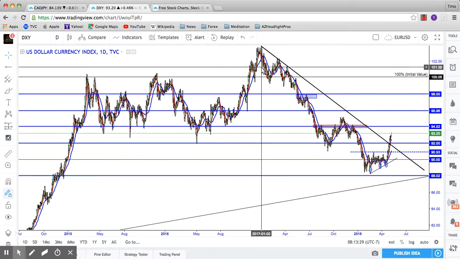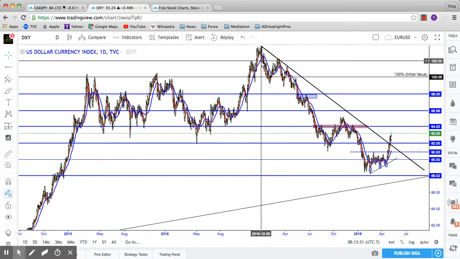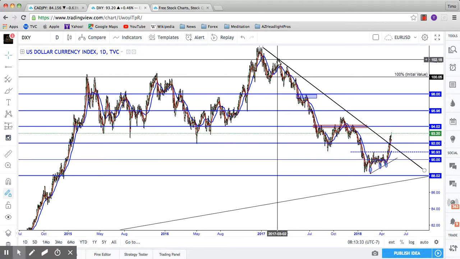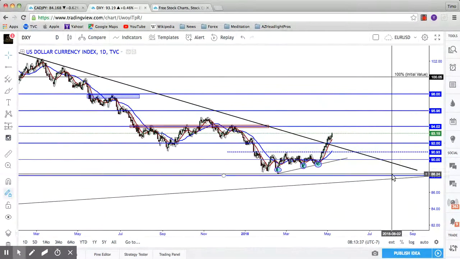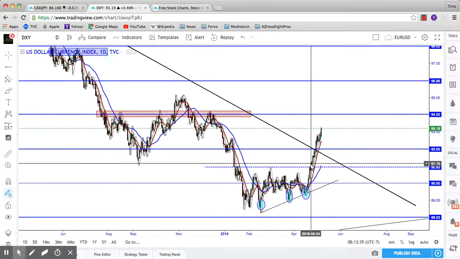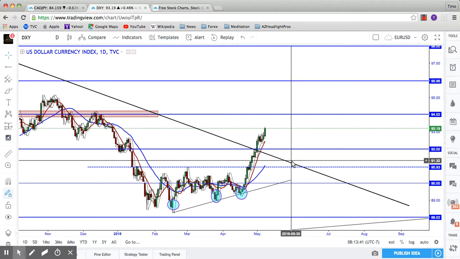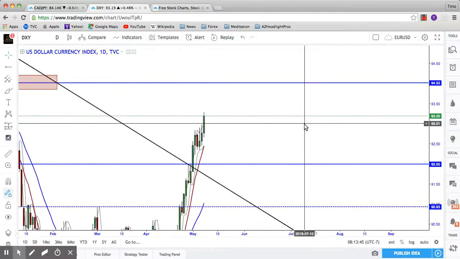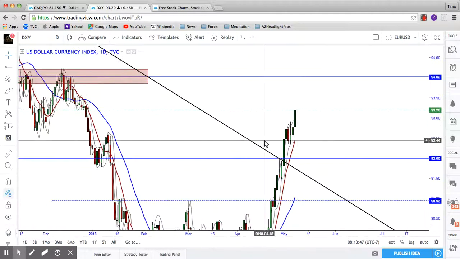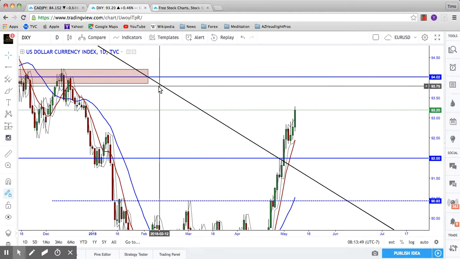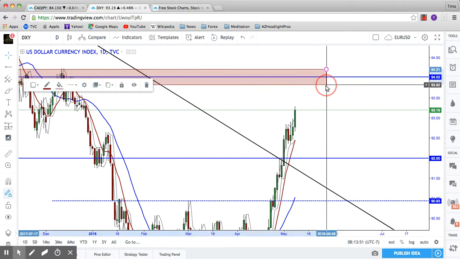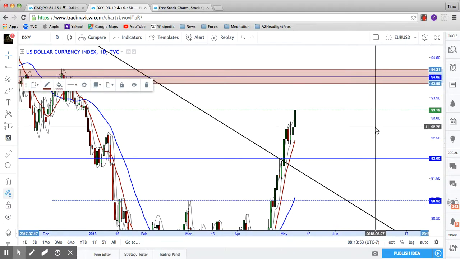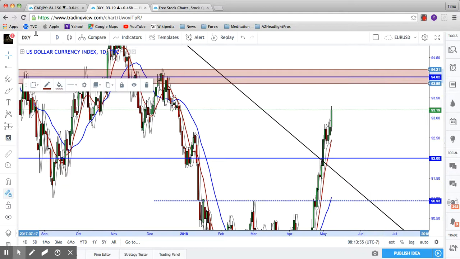So as you see, we've been in this downtrend since we officially started March of 2017, so roughly a year. So 2018 could be a massive bull run for the US dollar, but just in the shorter time frame, I use round psychological numbers. I see 94 being retested shortly. So that's dollar strength. Dollar strength.